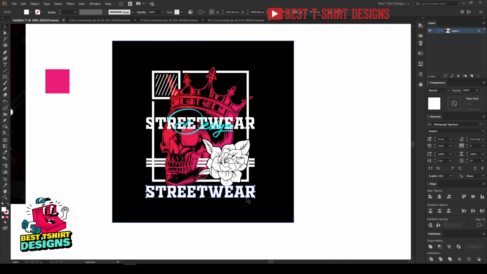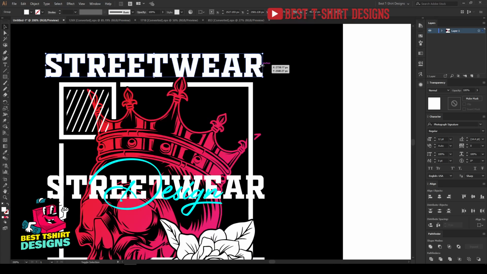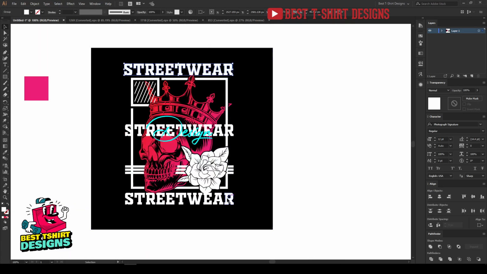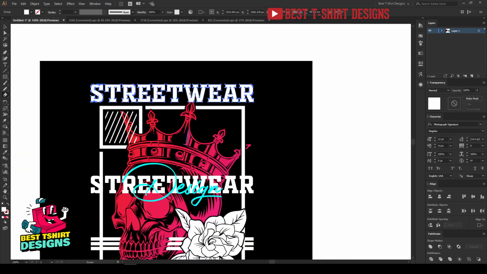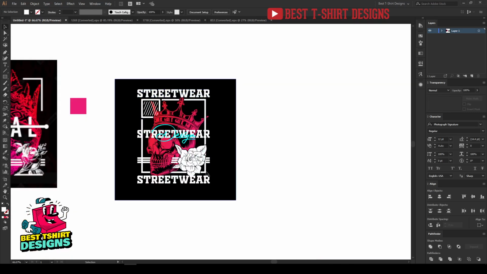Let's put it here, and then I'm going to take another copy here, or maybe I will just keep it as it is. If I select this one and make that the key object, I can align that one with the text here, no problem. And then here I want to just erase some part that is going on top of my crown. Okay, let's not do it in that way.